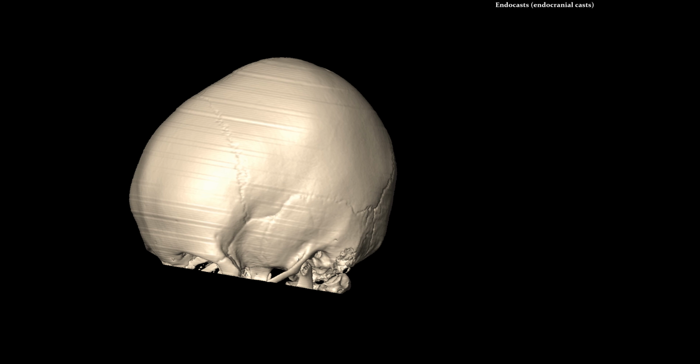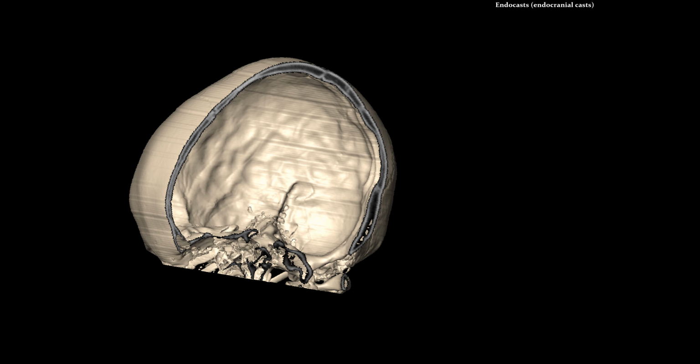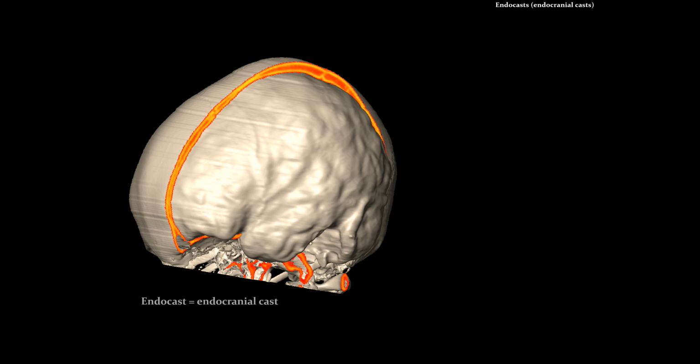Well, can we know when and how changes in brain size and organization emerge in extinct hominin species? Now, for brain size it's quite simple because we can just cut a skull open, measure the volume of the endocranial cavity, and we will have a good estimate of brain size. For brain organization, it is not that simple, but surprisingly, at least to me, it is still possible to a certain degree. If we create a cast from the endocranial cavity, like this, we will get an endocast, or endocranial cast, which has surprisingly a lot of information.